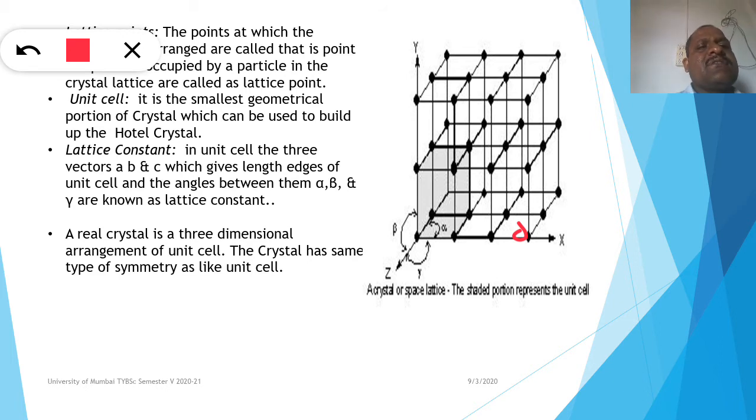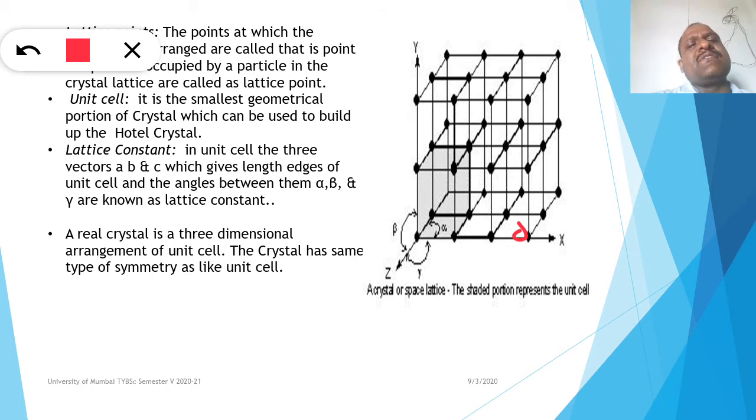We saw that in a space lattice, points are arranged in space, or when two lines bisect at one point, that is called a space lattice. But when that space lattice is arranged in a particular manner, so that there is a point indicated in the lattice, that is called a lattice point.